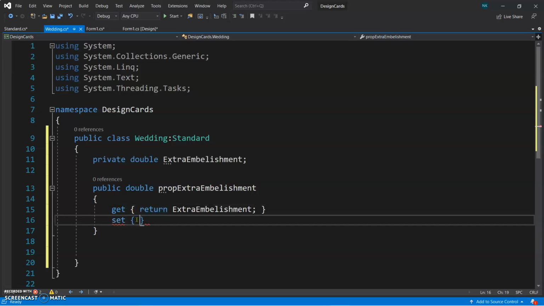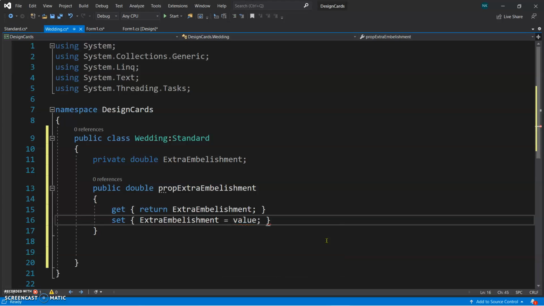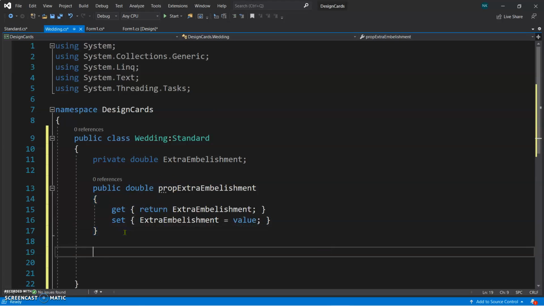Setter method. Then put this, then assign to the value, and then semicolon. Okay, so now we are done with our property structures. Our property structures for this class is only one, because it has only one attribute. So now we are going for our constructors.